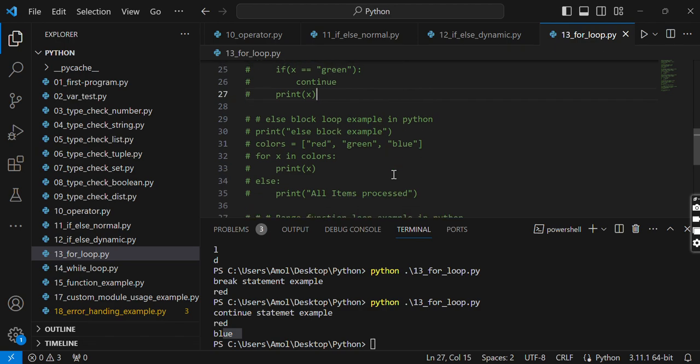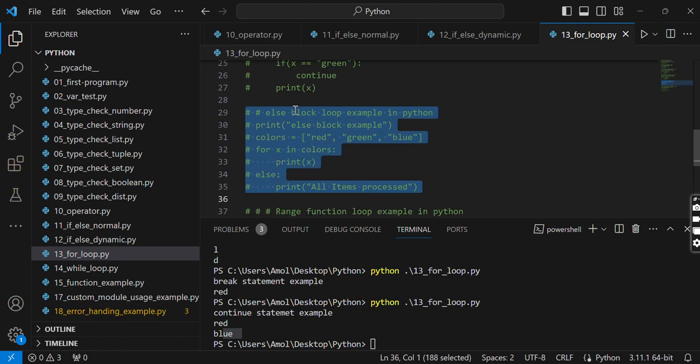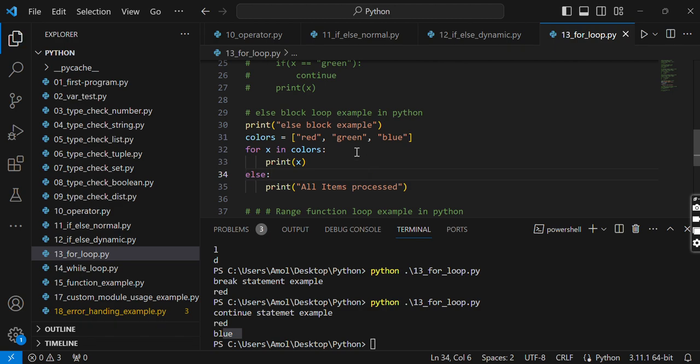Now the next thing, let's see what else you have. Here you have the else block execution. You can put an else block along with the for loop. It is not just about your if else condition; it also applies to a for loop.